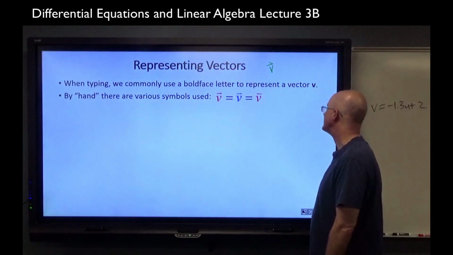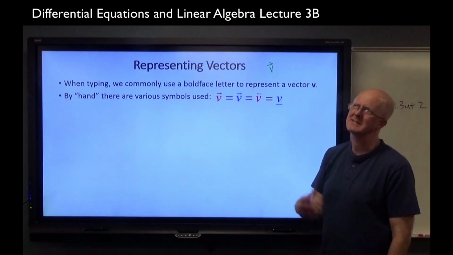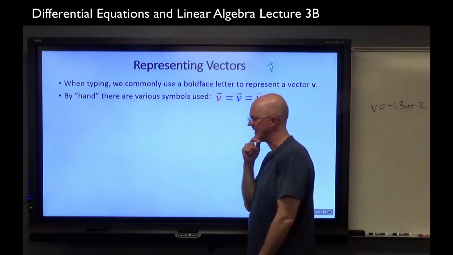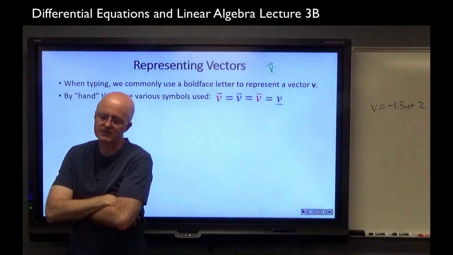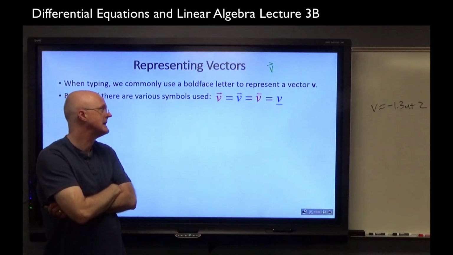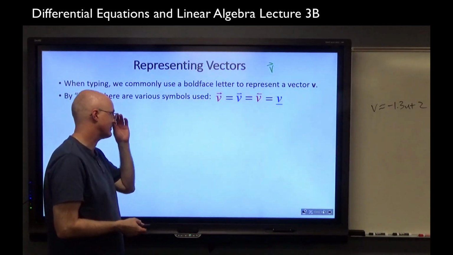And some people, especially statisticians, don't write arrows above the vectors at all. They put lines below the vectors typically. Or maybe sometimes above, though that can be confusing. Yeah, probably statisticians don't do that because that would represent what's called a mean. So just be aware. Different people write vectors in different ways.